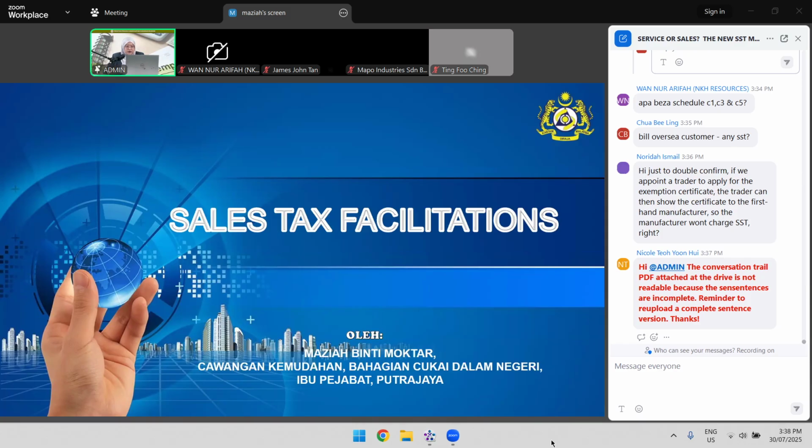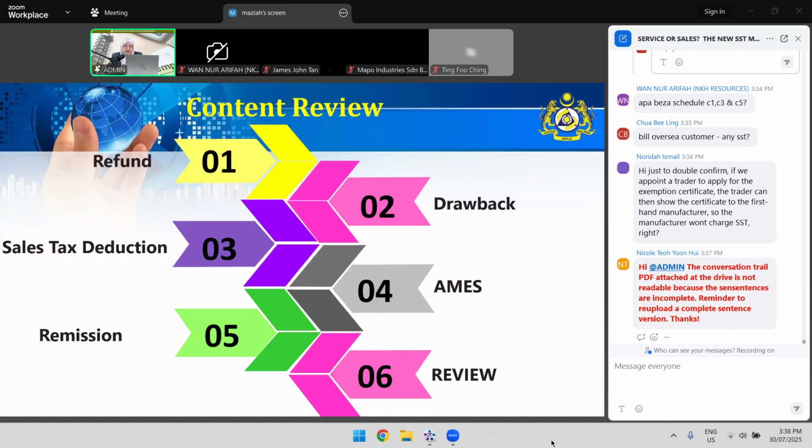So let's continue. Before we dive into the details, let me give you a brief overview of what we'll be covering today. This section is structured around 6 key facilitation mechanisms available under the Sales Tax Act 2018. First, refund. Here we will look at conditions under which businesses can reclaim overpaid or erroneous tax, including bad debt situations.